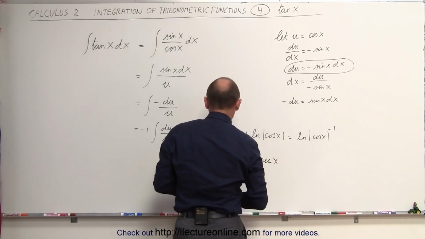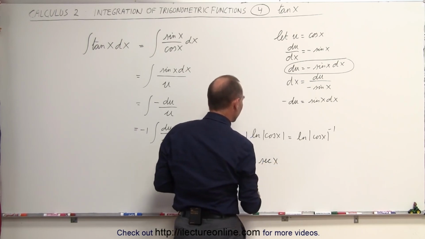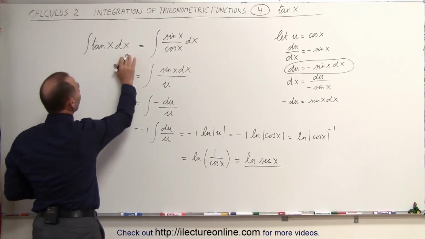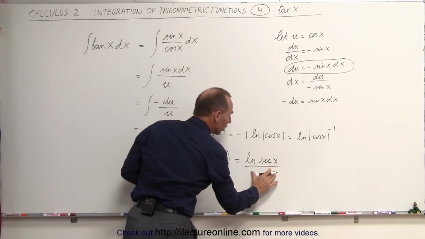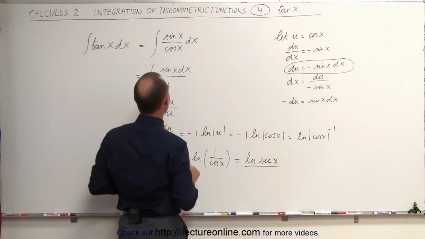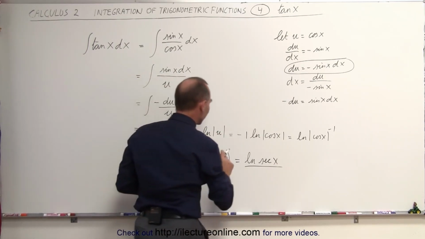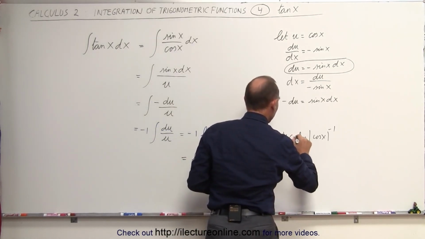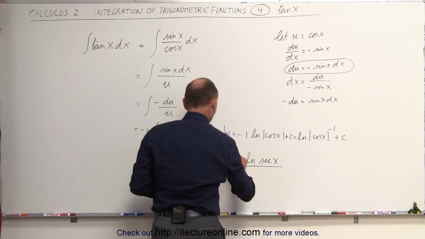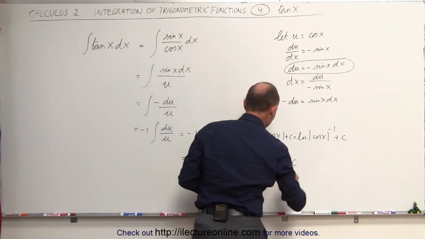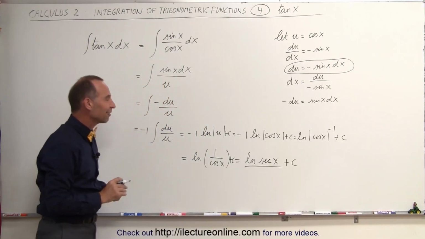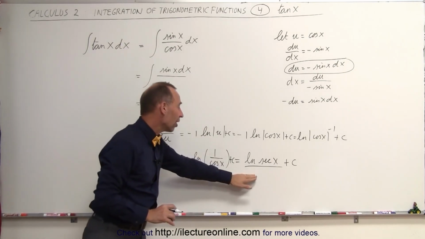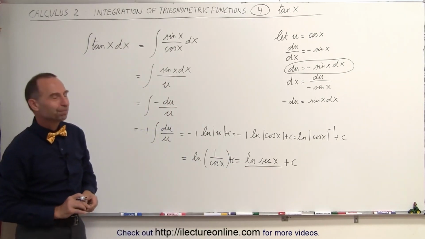I dropped the absolute value signs because we know that there's certain limits to the secant of x. We just need to make sure that we know how to integrate that. So it turns out that the integral of tangent of x dx can be written as the natural log of the secant of x. Ooh, but one more thing. We, of course, also have to add a constant of integration, which I neglected to do. So let me plug in plus c. We can't forget about the constant of integration. The integral of the tangent of x is equal to the natural log of the secant of x plus a constant of integration. And that's how it's done.